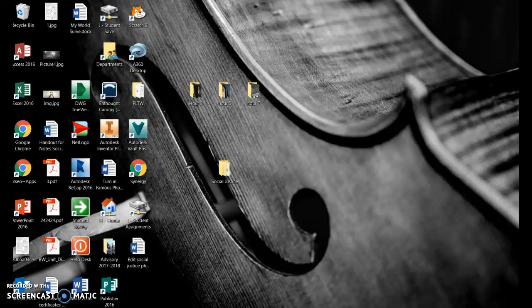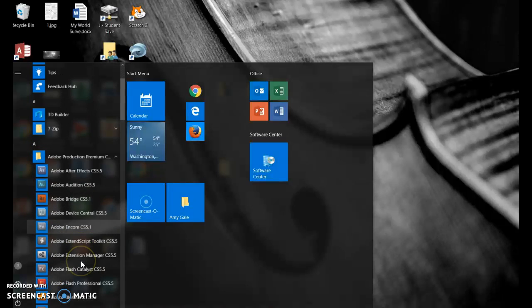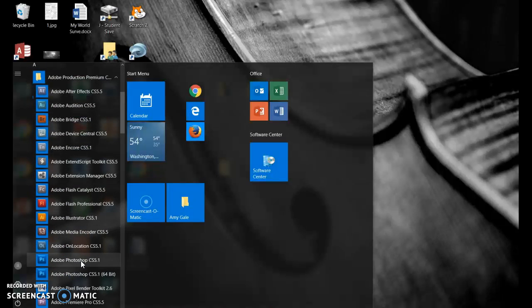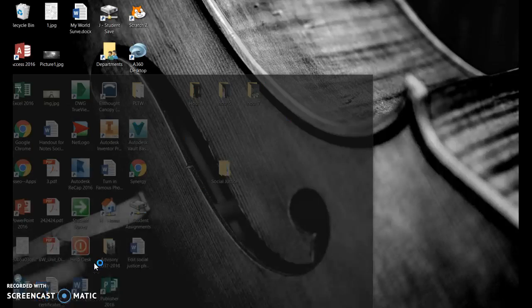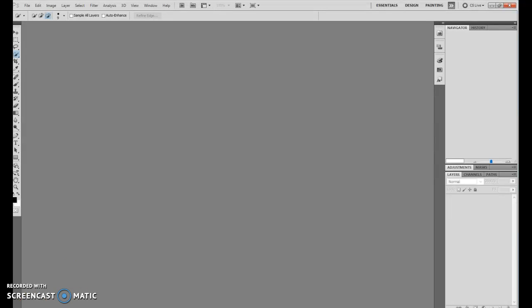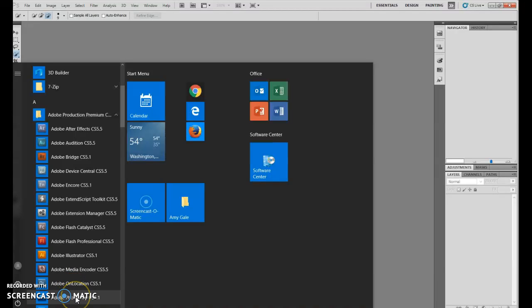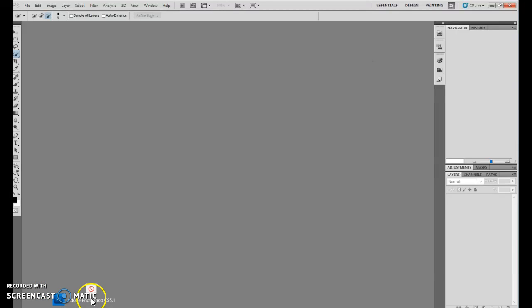All right, everybody, we are going to get into Photoshop. If you go down to your bottom Start Program, you're going to look for Adobe Production Premium, and we are using Adobe Photoshop CS 5.1. If you don't have Photoshop already down on the bottom of your computer, go to Start, find Adobe, and if you hold your mouse down, you can pull it and drag it down onto your bottom bar. I already have that. So this is what Photoshop looks like.